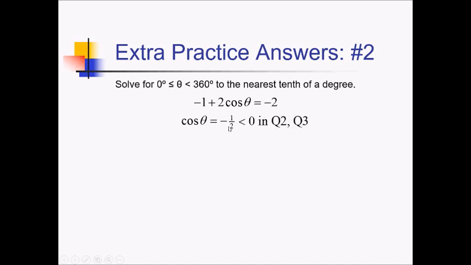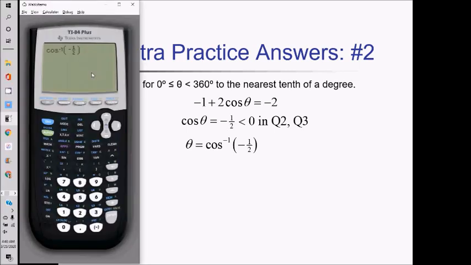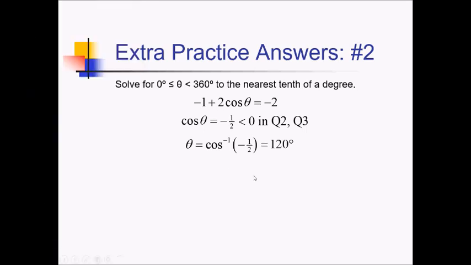So now let's go ahead and take inverse cosine of this equation and figure out what our initial answer is going to be. So plugging this in the calculator, that's going to come out to about 120 degrees, actually exactly 120 degrees. Turns out that was one of our special angles, special values. So we need to get a reference angle out of this to be able to get both of these angles. Reference angle, 120 degrees is 60 degrees from the closest x-axis angle of 180. So we have a reference angle of 60 degrees then, if we subtract that from 180.